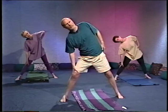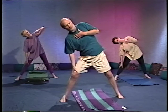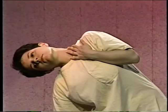And then let's come on down to the left side. And you can either rest the hand lightly on the leg or press down a little bit. Bring the other hand up, and you can rest it on the chest if you have shoulder and neck problems. If you feel okay and safe, you can reach the arm up and over, stretching out the waist. Take a breath or two, just letting the waist open up.